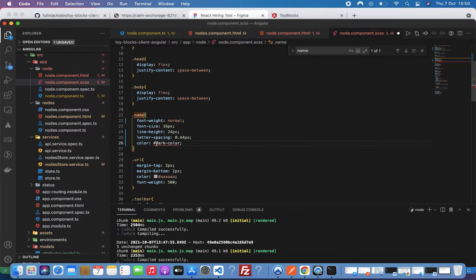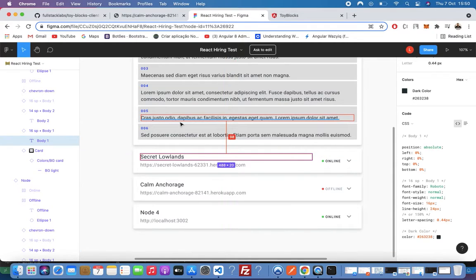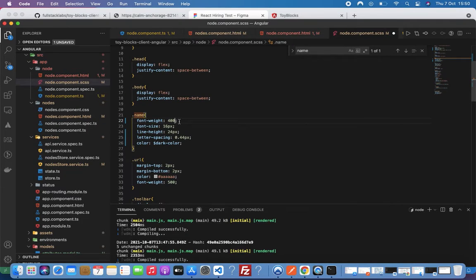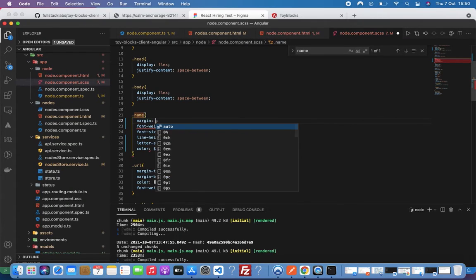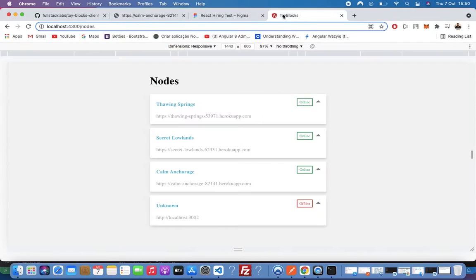Oops, it's like this, dark color. Font weight is like 400 actually. Close to this. I'll make sure it has some margin as well. So margin 0 pixels. There's no margin. Let's see how it looks now.